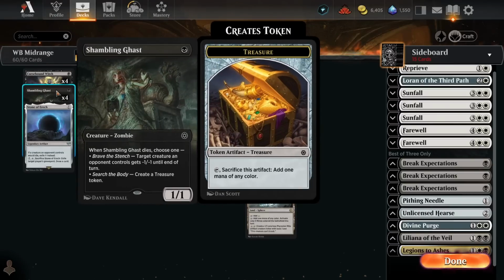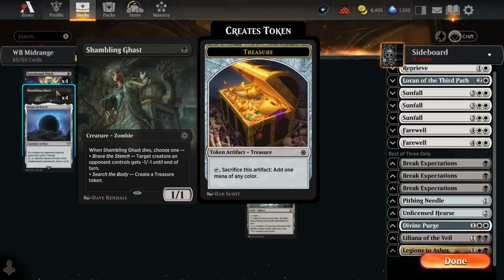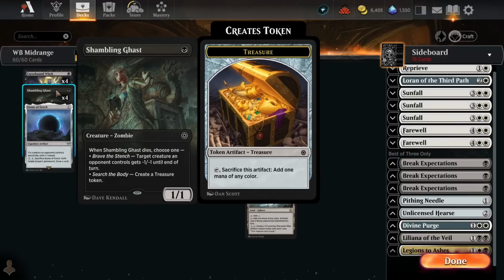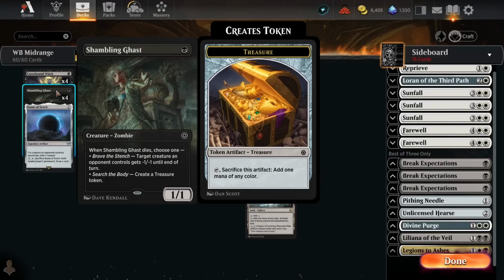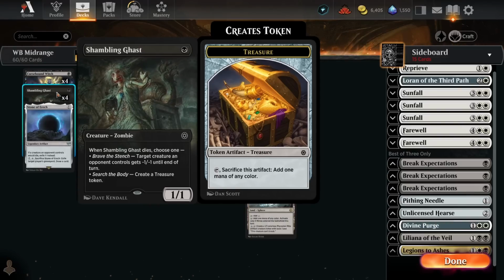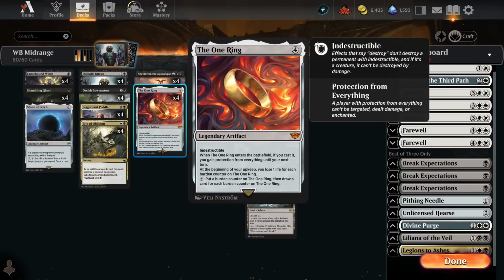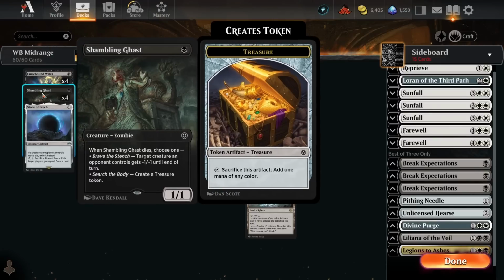We can often just use Shambling Ghast as a 2/2 because it obviously deals 1 damage, and then it can give the Juggernaut -1/-1 when it dies. So Shambling Ghast, such a flexible card, and even if we don't need to use the -1/-1, the treasure is always useful, particularly once we start drawing off the One Ring. Once we start getting the One Ring online, mana is often a choke point, so getting that additional treasure as additional mana is really good.